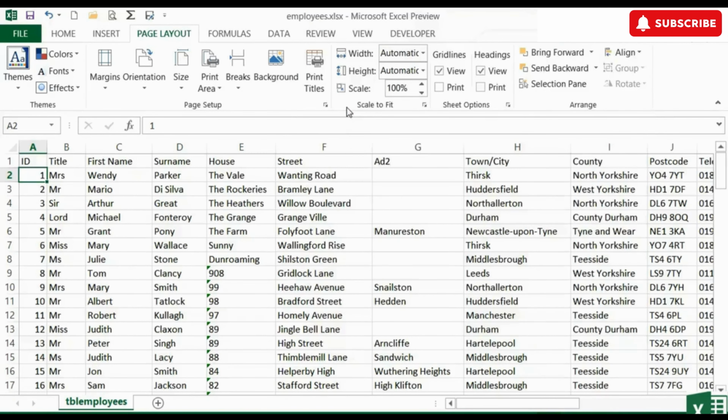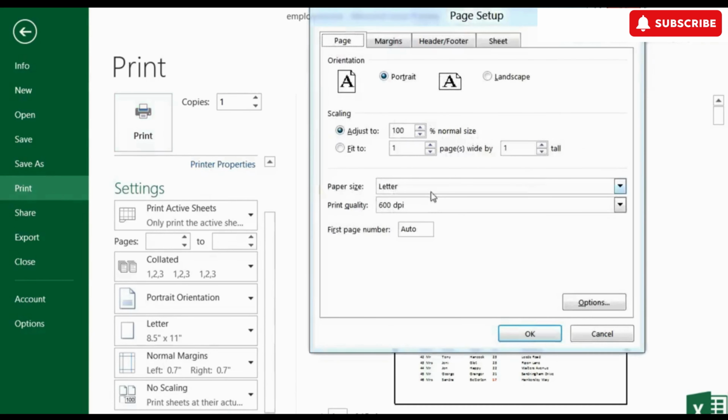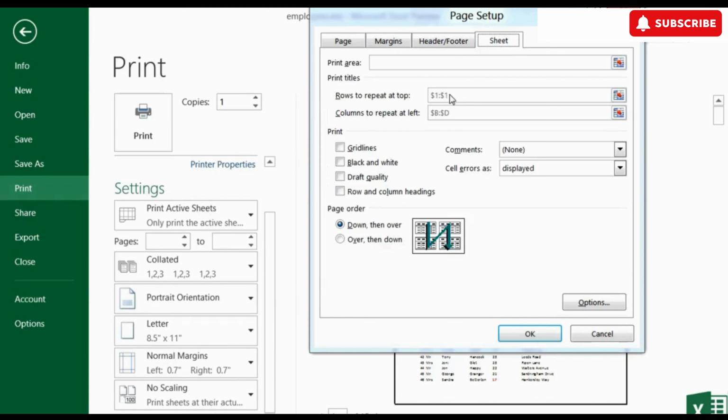One thing to be aware of when setting your print titles is that it cannot be done from Print Preview. If we go to Print Preview, and then we know there is an option down here for page setup, from within here we can set some things such as forcing the data to fit in less pieces of paper, the margins, the header, the footer, but what we cannot do on the Sheet tab is actually set the print titles whilst you are in Print Preview. You need to be in the normal view to make those changes, and then in Print Preview you will see those changes. Just in case you end up here and thinking, why can't I make those changes? It's because you are in Print Preview.